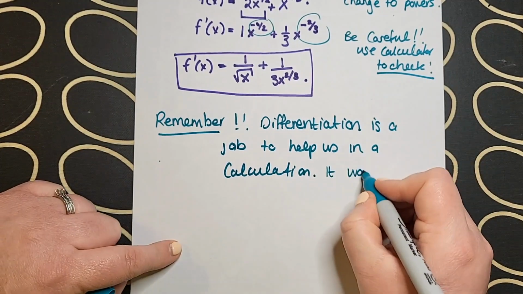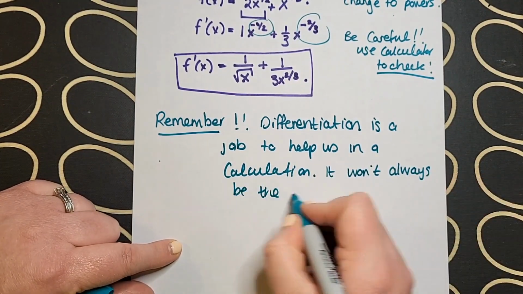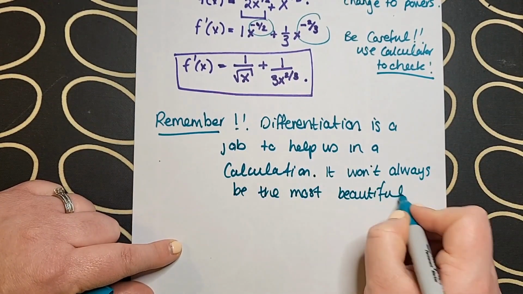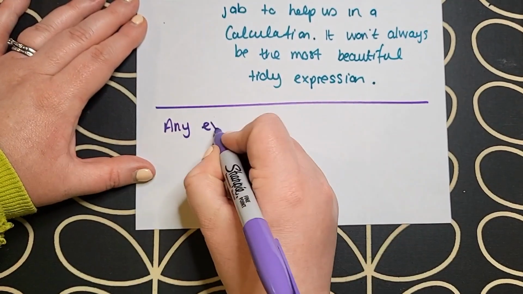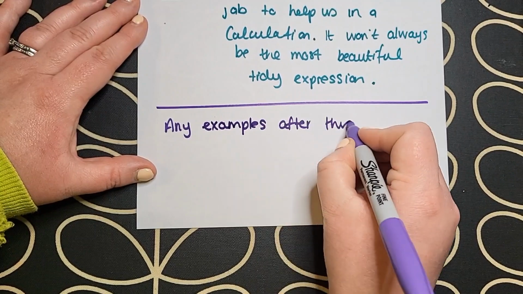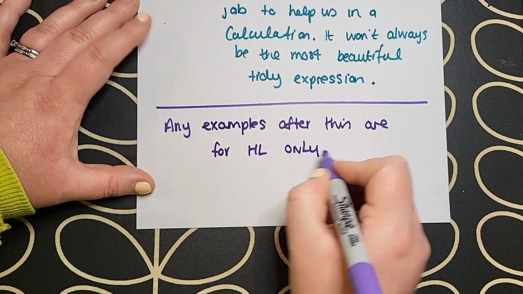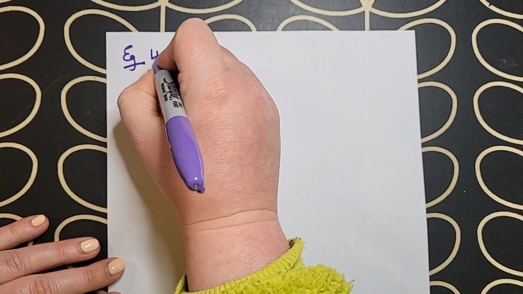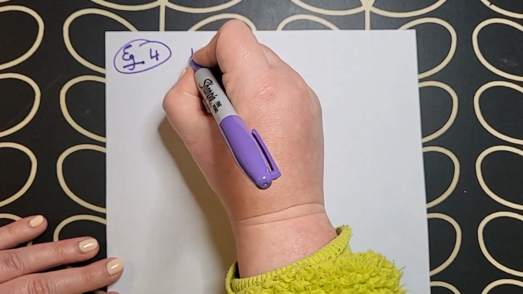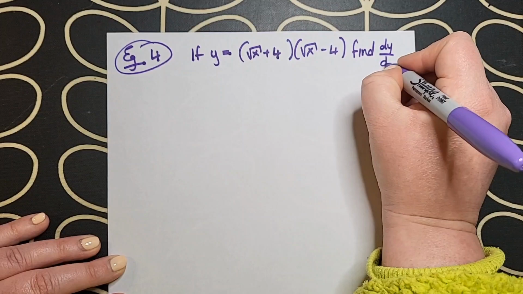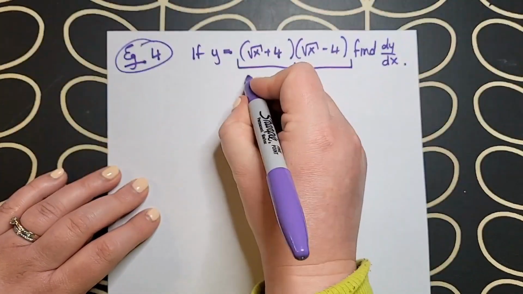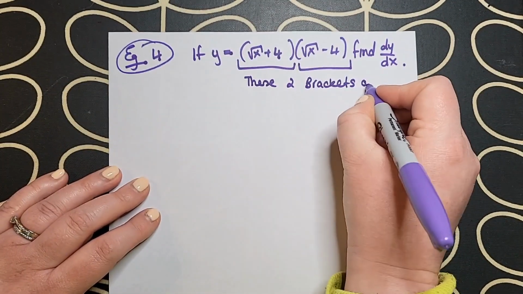It's very important to remember on that note that when we differentiate, we're doing a job. Differentiation has a purpose, and again we see that in the applications part. So they're not always the most beautiful things that you're going to see. You just need to get the job done and write it in its lowest form. That is all the ordinary level differentiation that you have to know, but we are going to move on to more examples which include the product rule and the quotient rule, which are more for the higher level students.